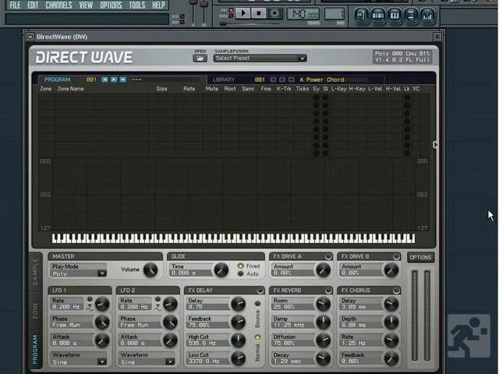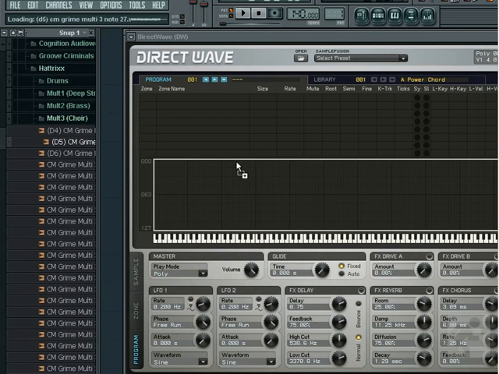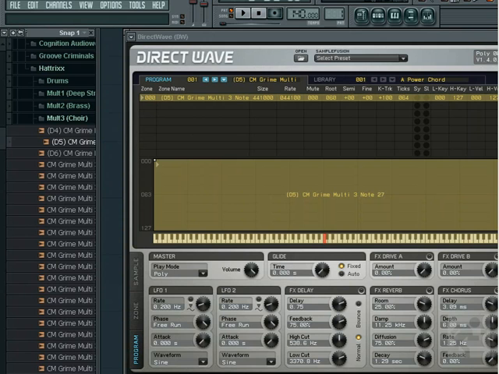The Directwave acts as a keyboard unto its own, and you can add samples to specific keys or regions to create virtual instruments. To start off, you can drag and drop samples from the browser to the Directwave window. When doing this, the sample that you drop in will automatically take up the entire keyboard, and the root note will be set to C5. This means that whatever sample you drop on the keyboard panel will assume that C5 is the root note, and any note you press above or below C5 will be stretched.